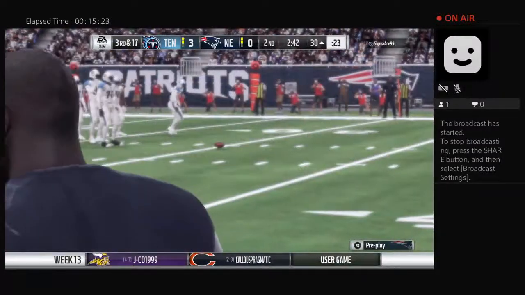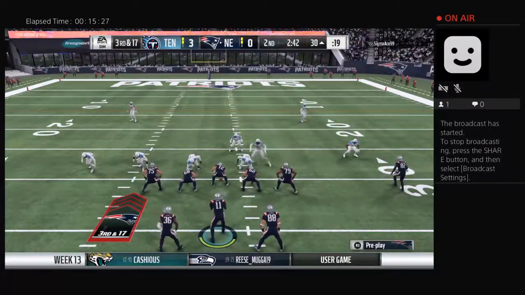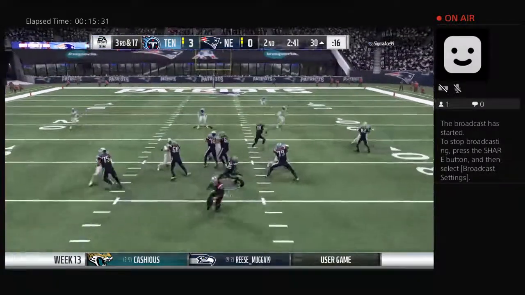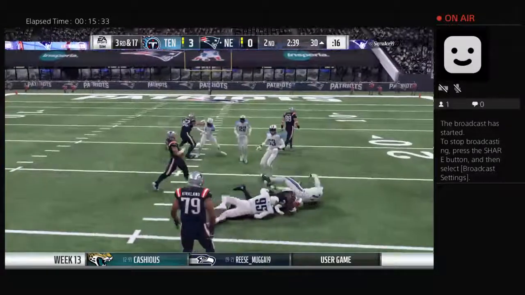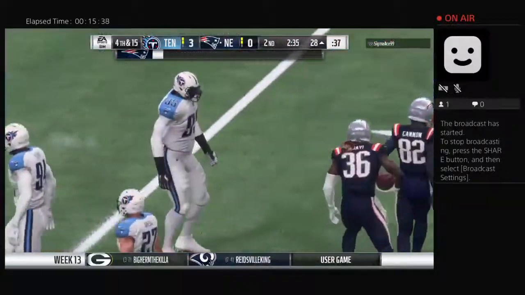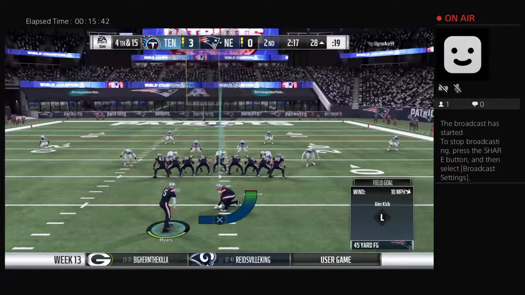New England on third down. They've been good, 3 for 4 thus far. This is 3rd and 17. They'll run it now out of the gun. And he'll take this inside the 30 to about the 29, maybe the 28-yard line. Give him a couple on the run as it brings up a 4th down.